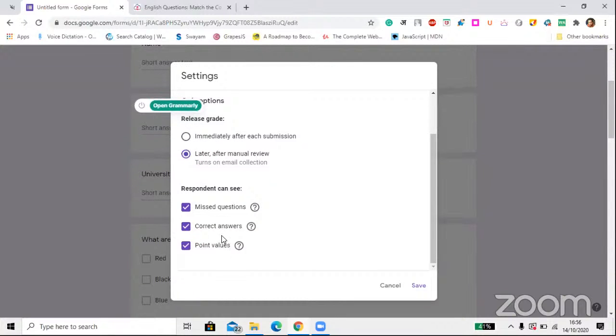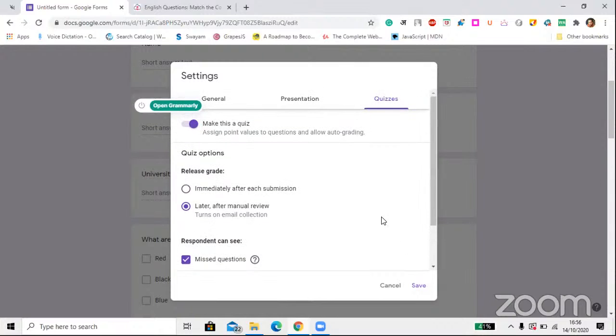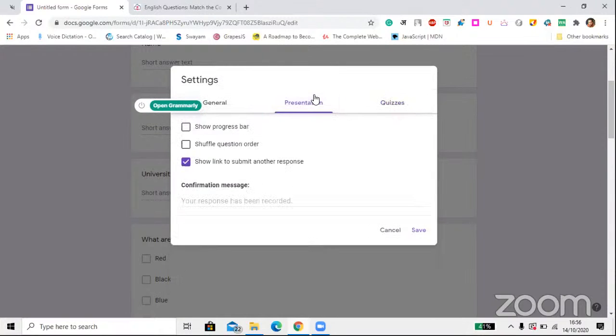And if we want to allow them to see missed questions, correct answers, we'll not allow them to see at this point. And point values, let's allow them to see the point values. It's up to us, we can customize according to our requirement. Here we have some other settings also.